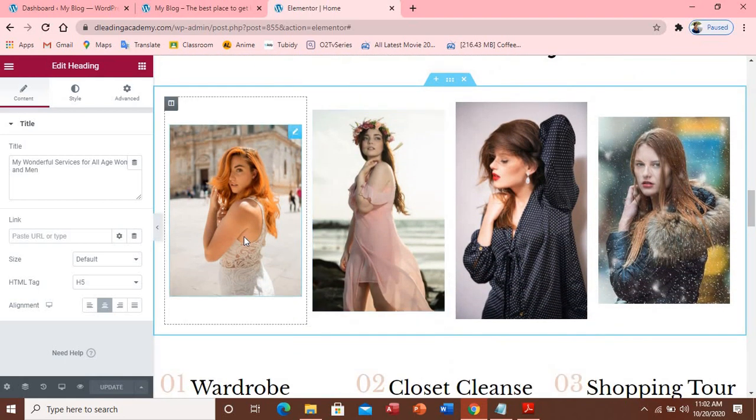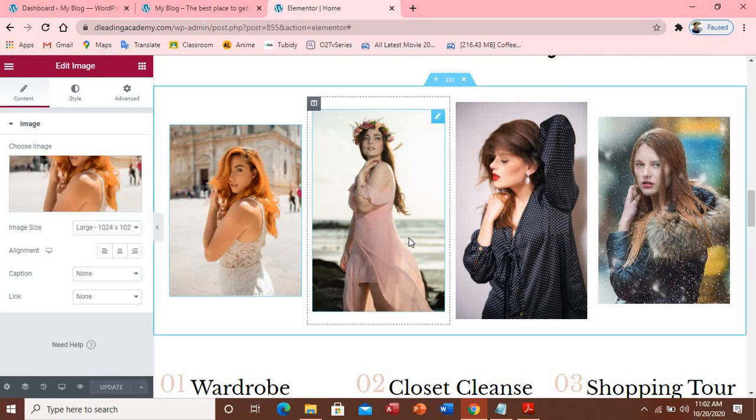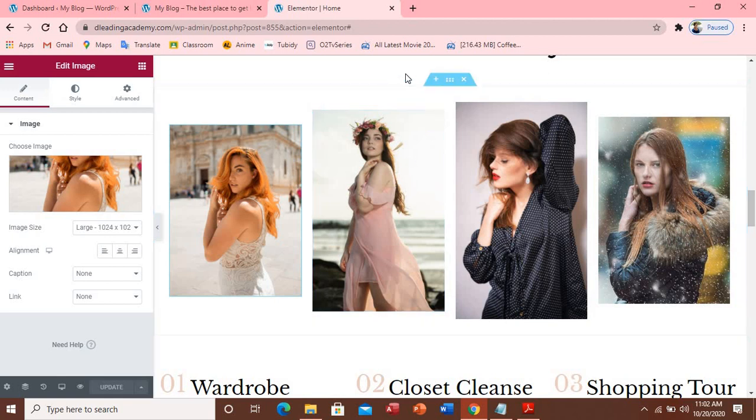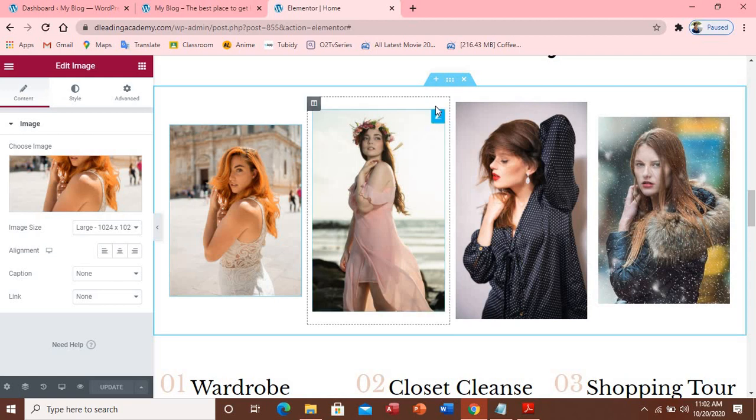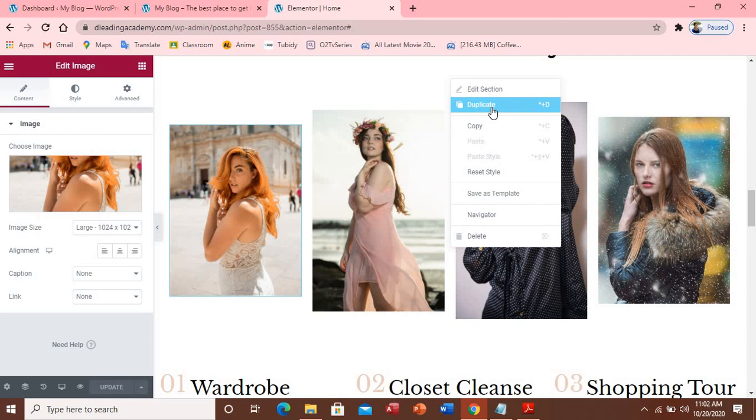So you can change this picture, you can do as you like, change them to anything you want. But I don't have many pictures on this laptop, so that is why I'm leaving this picture like this. And you can change them to anything, and you can modify them to your own. And maybe you want to increase the number of pictures in this place, you can just duplicate it. If you want to duplicate this section, maybe you like this section and want it to be two sections, you can duplicate it. Let's duplicate it.